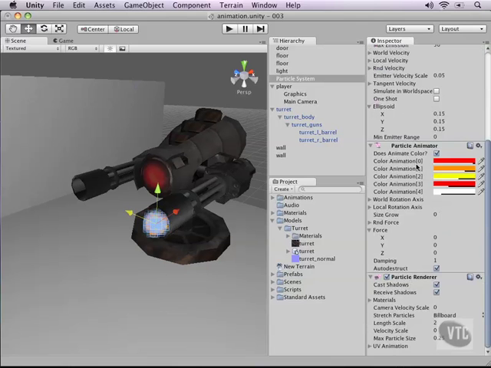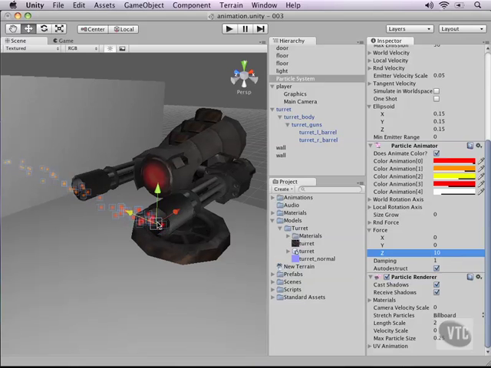Alright, let's go down to our particle animator here, and we'll need to add some force to actually go into the right direction, and we need it to move into depth, so that will be our z. So let's change our z force to, for example, 10. Alright, and as you can see, it goes into the z direction of the world.